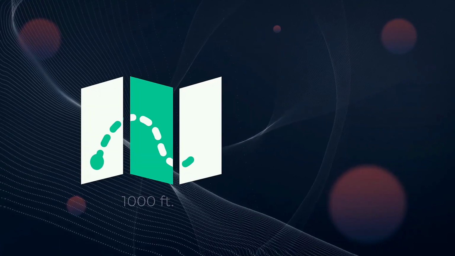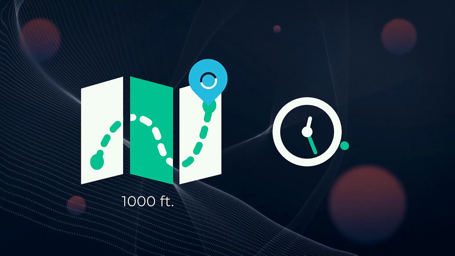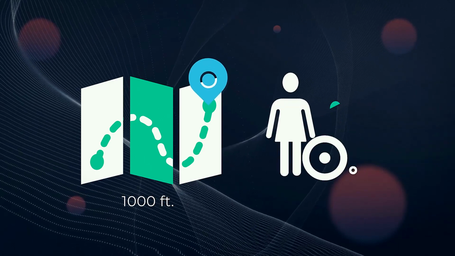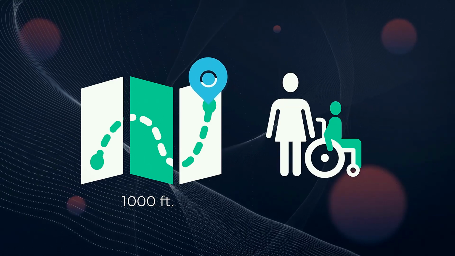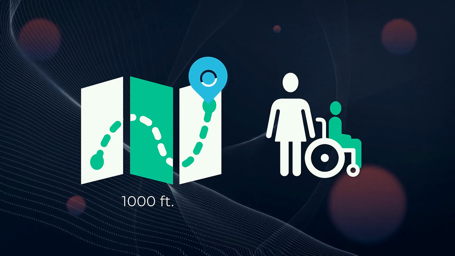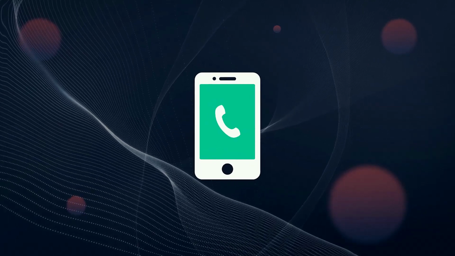If you are more than 1,000 feet from the home of your employer when you clock in or out, your shift might not be verified. If you are providing care and are out of the 1,000-foot range when it's time for you to clock in or out, your shift may need to be confirmed by a phone call from the Caring Coordination Team to your employer.